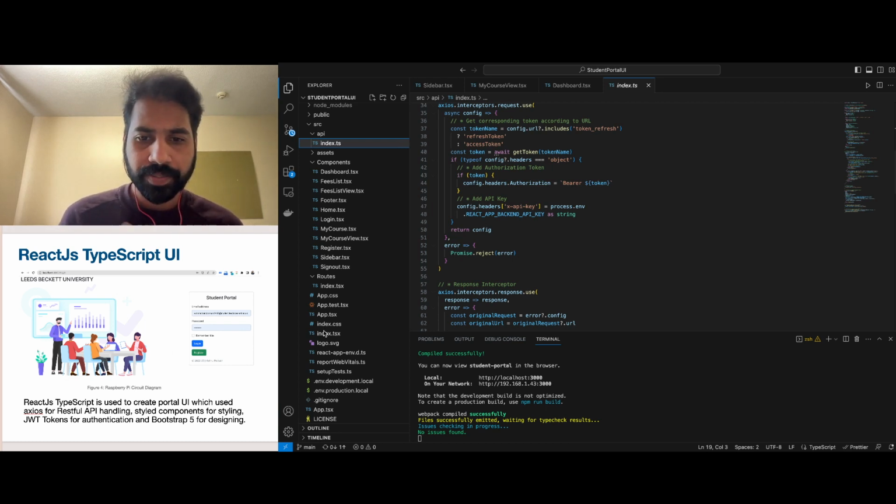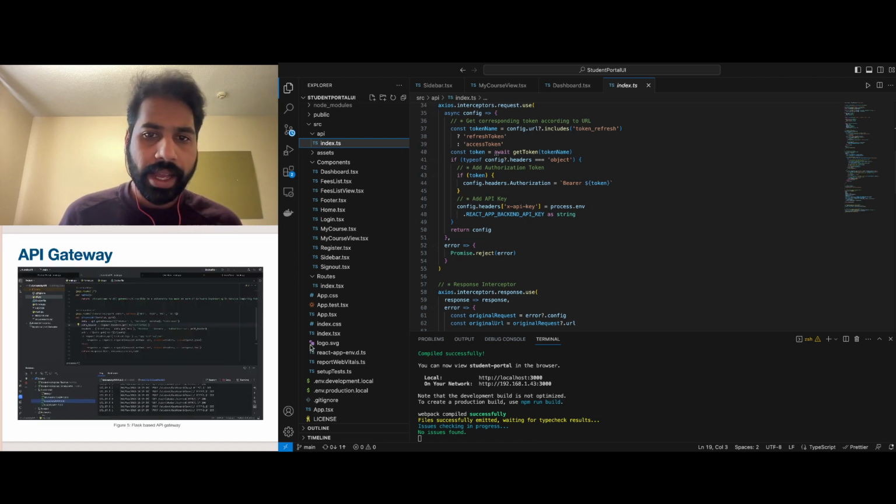So we used Axios for RESTful API handling, styled components for styling, JWT tokens for authentication, and Bootstrap 5 for designing. And we have the API gateway here, as I have said earlier. We use this API gateway to communicate between different portals and different backends.